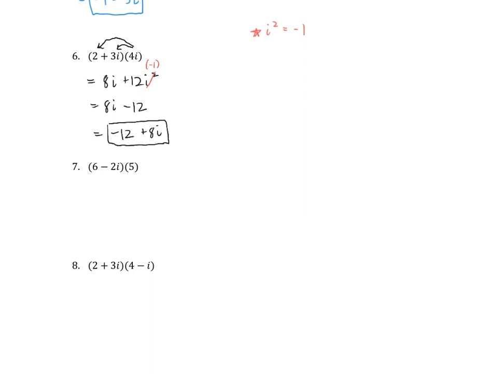All right, let's look at number 7. So number 7 is similar. We have this 5 we want to distribute. So in this case, we will have 5 times 6 is 30 minus 10i. Here, there's no exponent on the i because we didn't distribute an i, right? In this case, we just distributed that 5, which is a real number. So it's in the correct order. No exponents on the i, so in that one we're done.